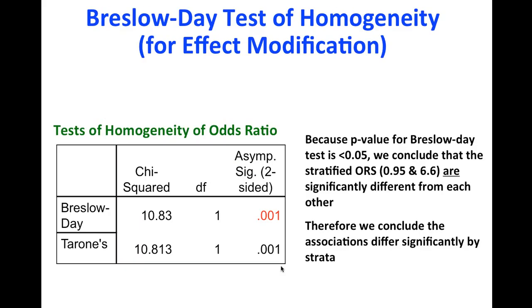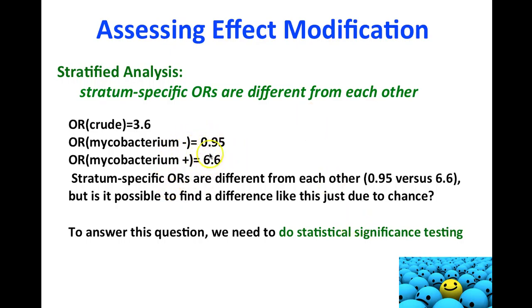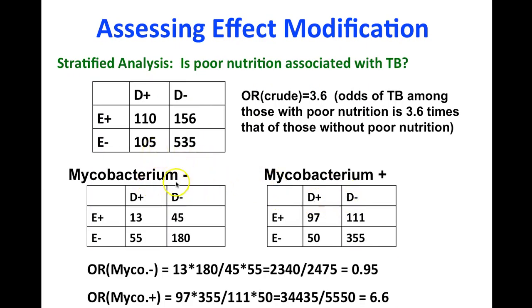In other words, here it is. Here's the result of the p-value. You're going to see this if you look at the lab. You must look at the lab. Here's where you're going to find the p-value. It's going to look exactly like this. It's going to be labeled Breslow Day, over here. And if this number is less than 0.05, that means the stratum-specific odds ratios that you just calculated over here are truly statistically significantly different from each other. And if they are different from each other, that's a sign that you have effect modification, that the mycobacterium is actually an effect modifier in the relationship between poor nutrition and TB.